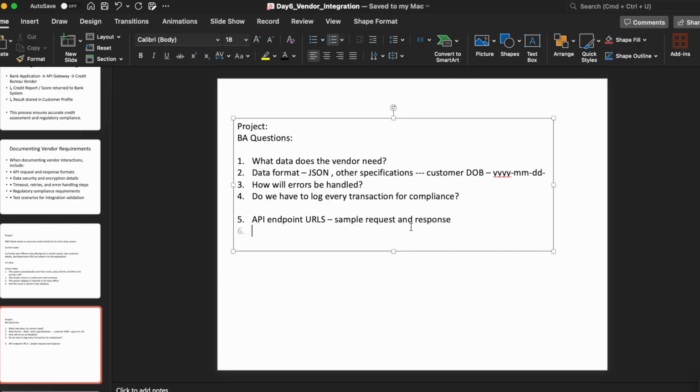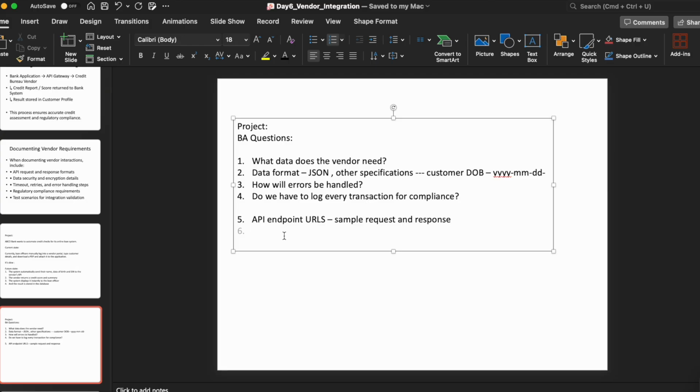If you have a checklist, all the vendor integrations are going to be similar, right? We are calling an API, or the external system is calling us, for example asking for demographics. The structure and the pattern are going to be the same, only the requirement gathering differs. So you can have a checklist every time you work on a vendor integration. You just find out this information and your requirement gathering is completed.